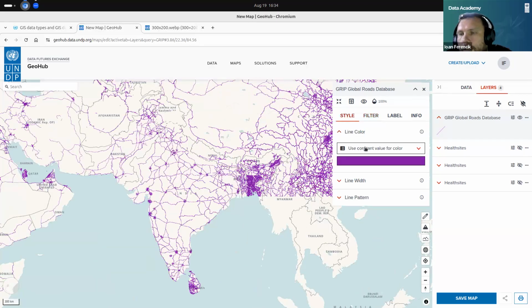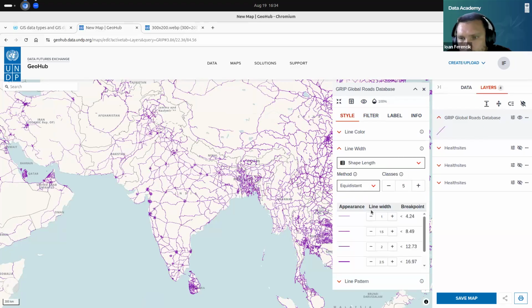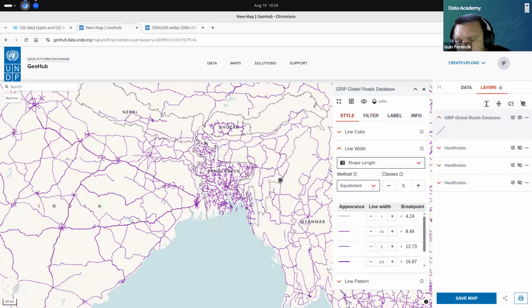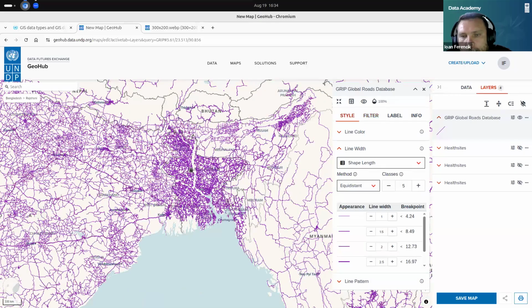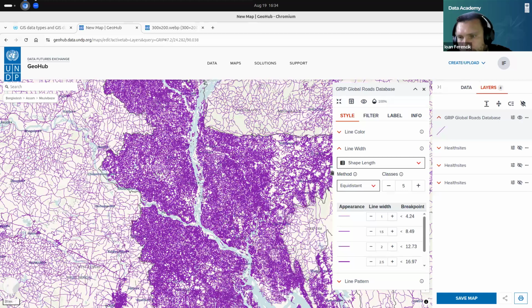But just like with the points, we have a constant color, and we can actually play around with line width. So I'm going to use the line width. This is how, for example, we can symbolize lines in GeoHub based on various types of properties. If they are numerical, we can use them to associate the magnitude of the property with the width of the line.